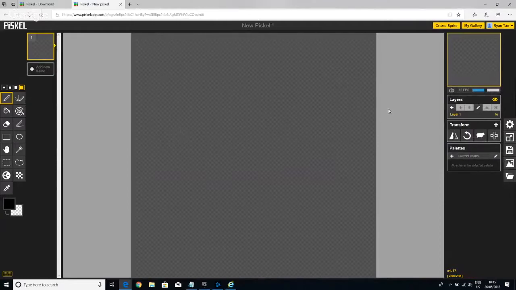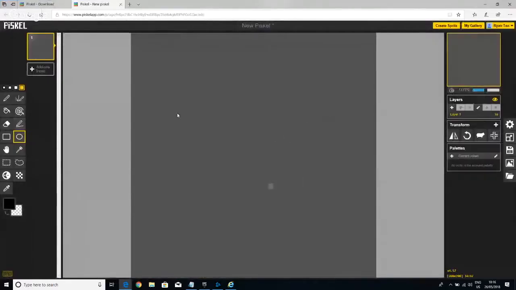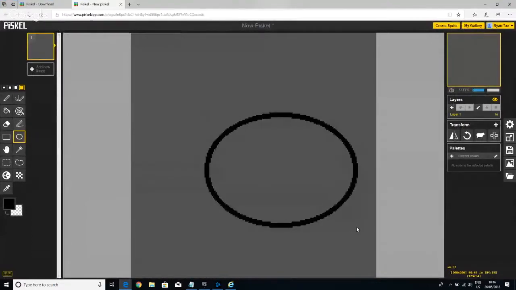All right, so first thing, what's the first thing you notice about the slime? Its giant round green body, correct or not? Okay, I assume okay. So how do you draw a round body? I mean, most obviously, you see one circle over there. You're going to click on the circle, right? Yeah, good response. Okay, so you click on the circle, and then you can just draw it out, just like this. Click and drag. Okay, very simple art tool. Very simple so far, correct?